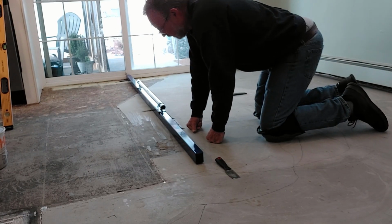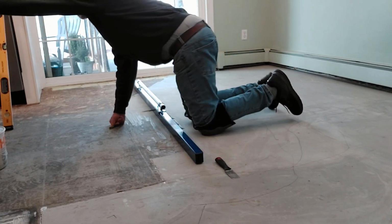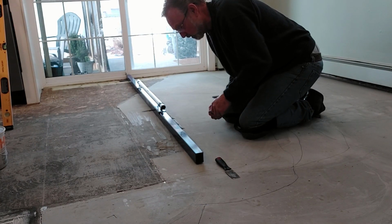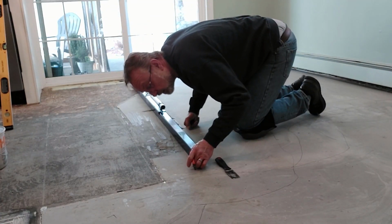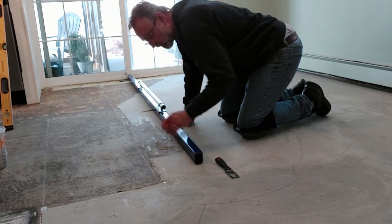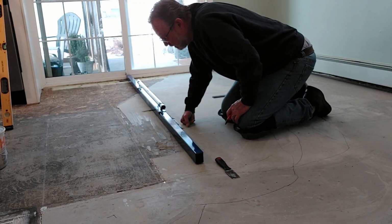So I'm just going to continue on. Since I know that I have a good idea where the high area is, I do not want to grind stuff out that I don't need to, just to put stuff back. As you can see, I am 1/4 of an inch too high. Now if you rock it, it's rocking right here on this section, which is a little bit towards the camera, center of the room, 3 inches or something like that.